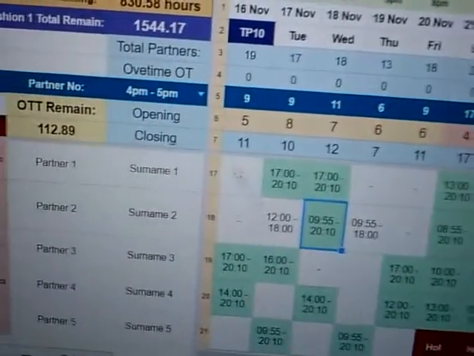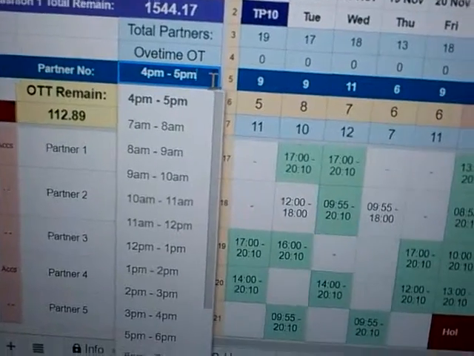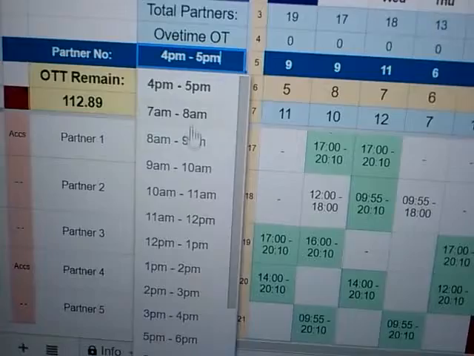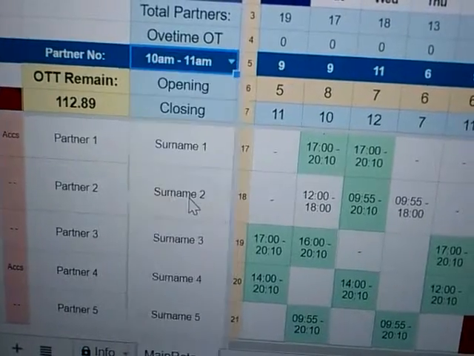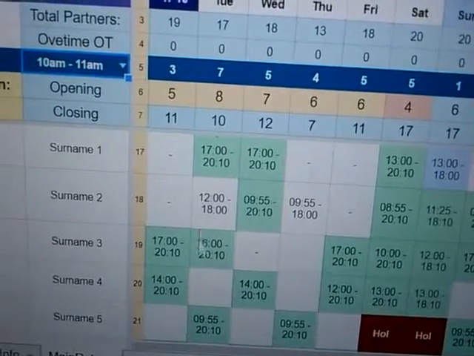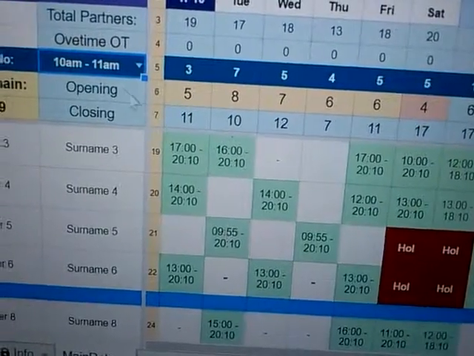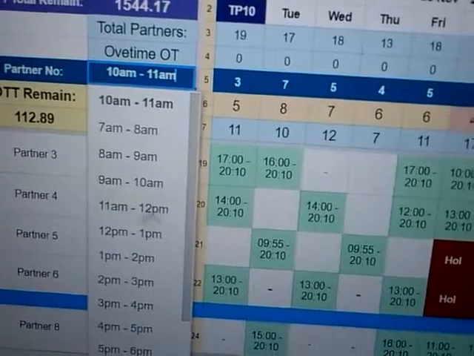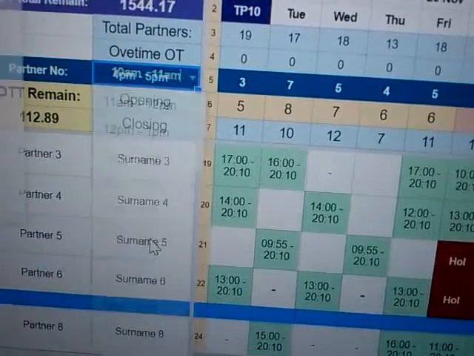On the actual main page, I've done a drop down list for the partner number and the time zone, and it will tell you how many people are working during this period. I think that was pretty amazing.